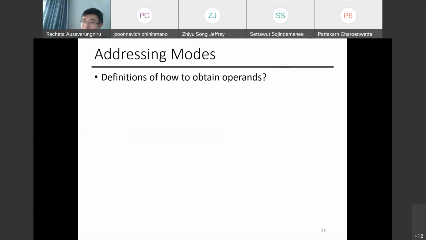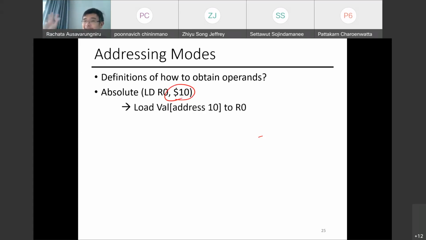It applies to ARM, it applies to RISC-V, because there are only a handful of ways you can address a location in memory. The most obvious one is called absolute addressing mode. I want to load whatever value is in address 10. So now the number becomes the absolute value. Go to that address, put the value into R0. So that's called absolute addressing mode.